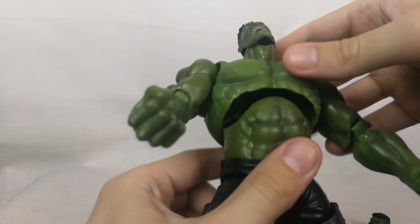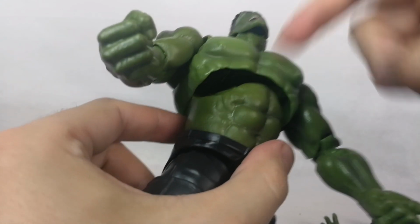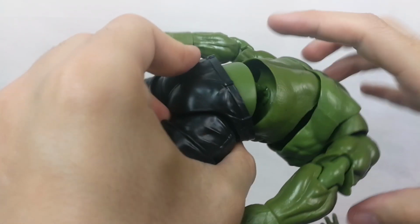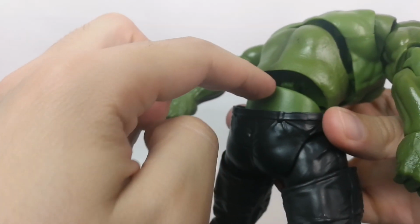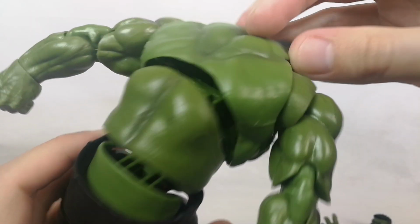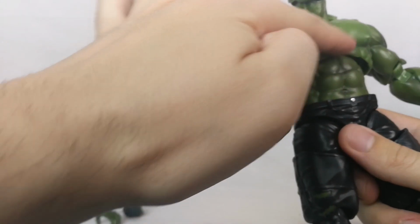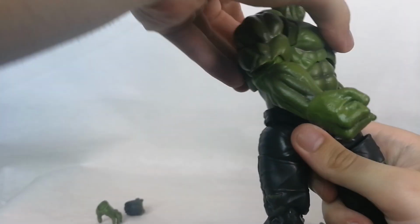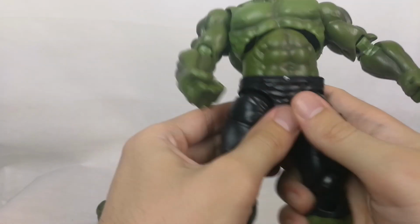Now this here is the part that is terrible, because it is a ball joint that connects to that little part there, and then here a ball joint that connects to this part, and then we have a hinge there that allows it to crunch. But when you crunch, both of these sections kind of get out of place and expose a lot of the torso. I hope I can at least fix this part a bit, but it does allow you to rotate and adjust well enough, though again, it is very loose.